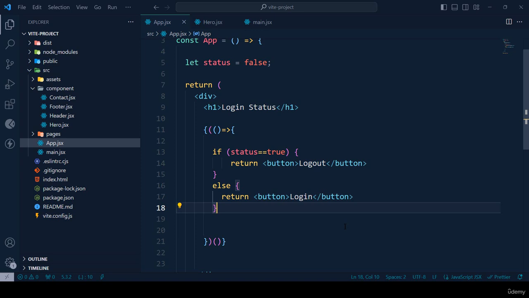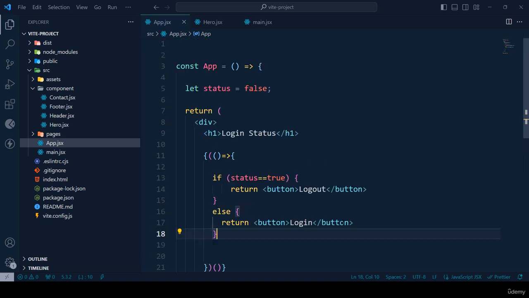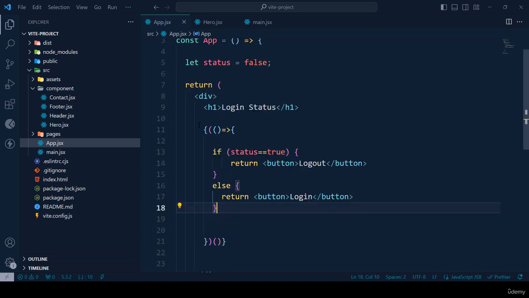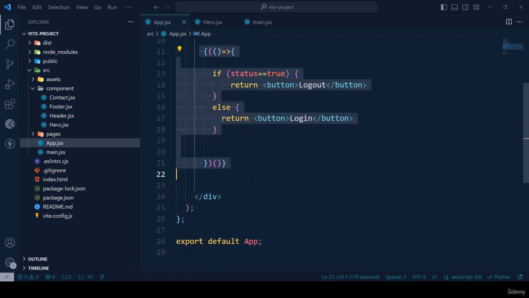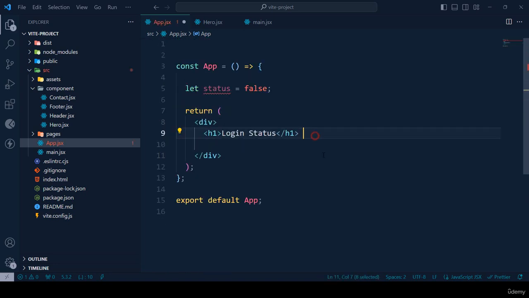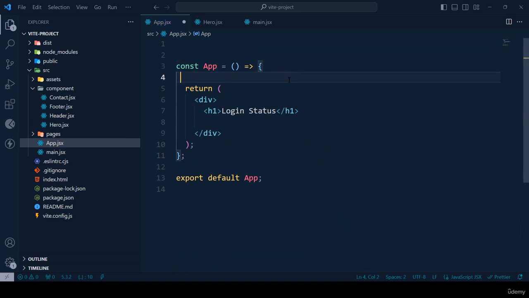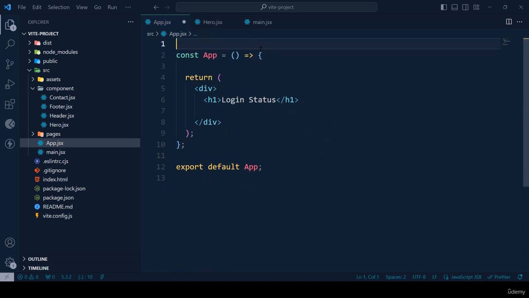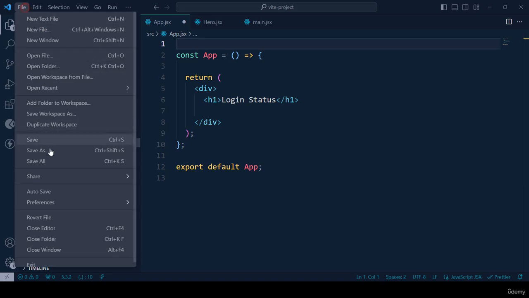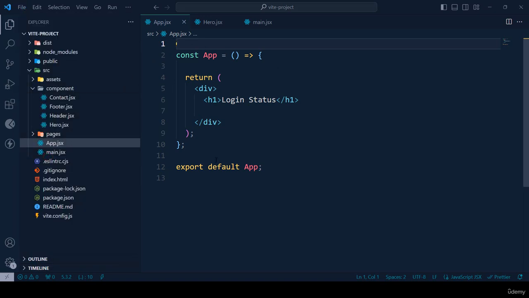Before passing data, you have to understand what exactly the parent component is and what exactly the child component is. For educational purposes, I want to show you our app. Into the app area, I want to remove everything, so that is our div started, div ended. That is one of our functional components, right? Right now that is our app, and this app is a functional component. When that is our main component, it will be our parent component.